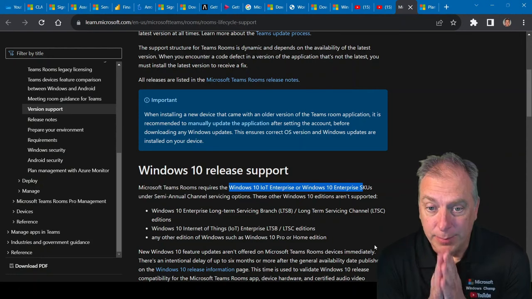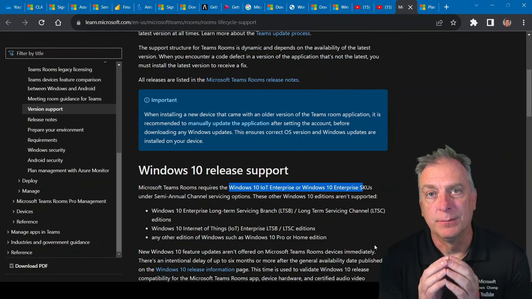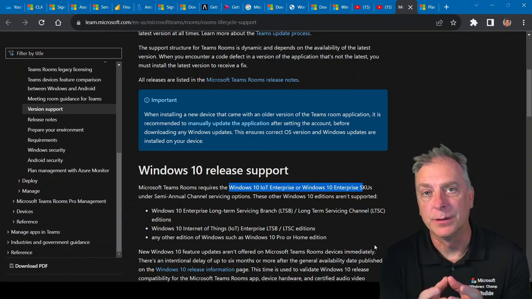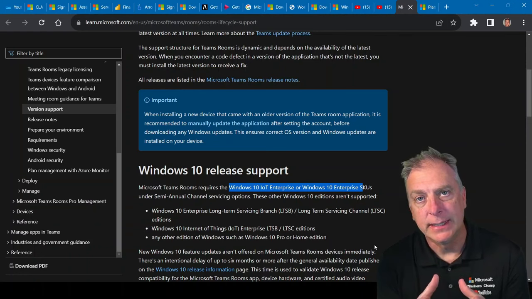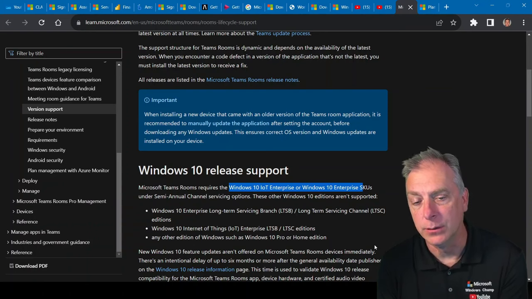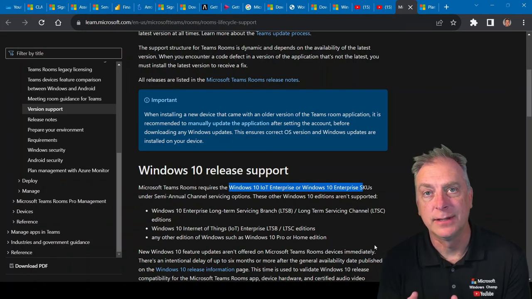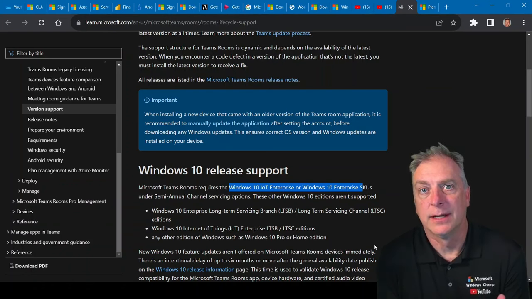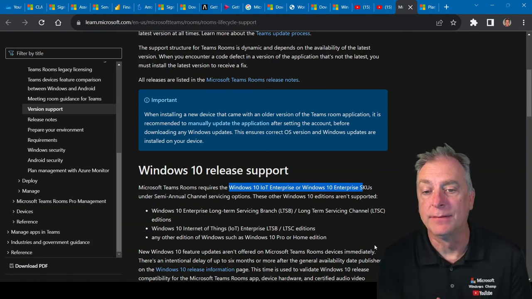So to buy the IoT Enterprise version, you have to be an OEM that manufactures, builds, sells and supports dedicated fixed purpose appliances. If you're building a Teams Rooms Workstation for your own internal company use, that doesn't qualify. And typically in those cases, you're not an OEM that manufactures devices. You're just a company that's trying to build one of these machines for your own internal conference room, right? And that means you don't qualify.